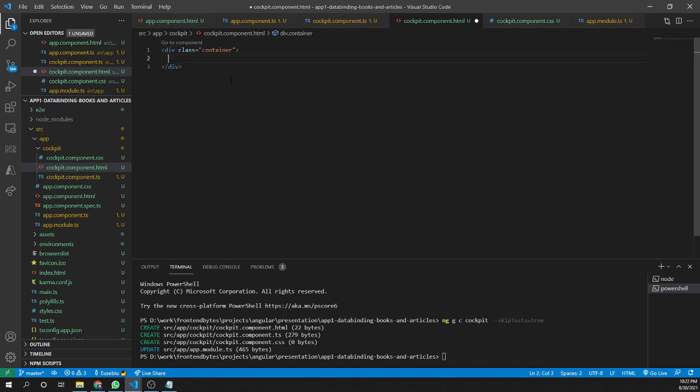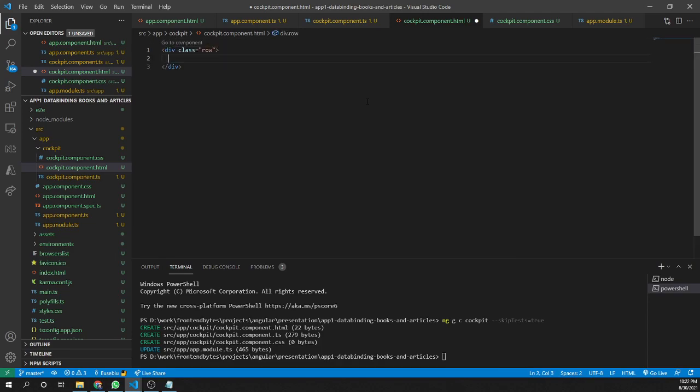So I added a div with the class container, or I don't know. I think that it's better to add container in the app component. This cockpit component will be added in the app component, and here let's add a row.